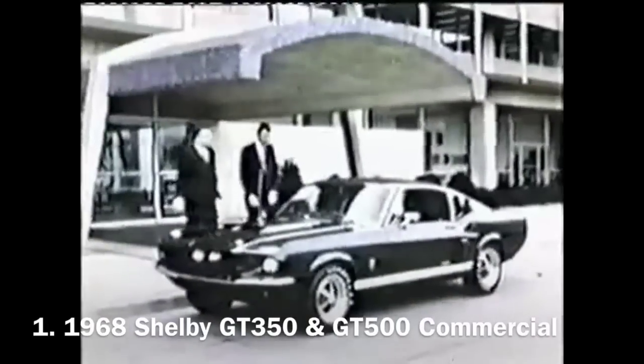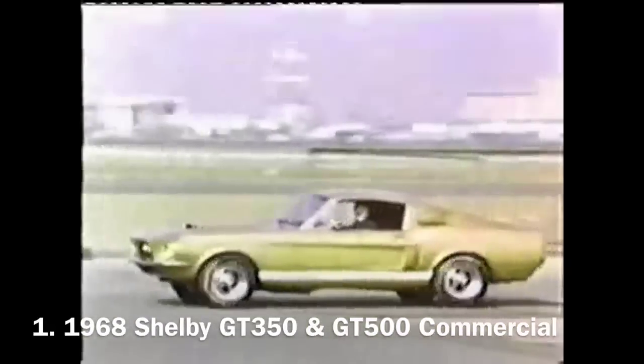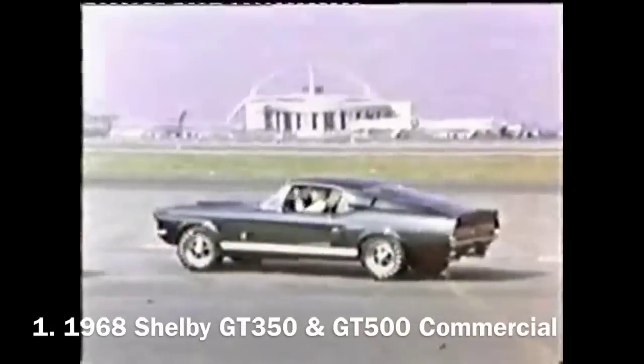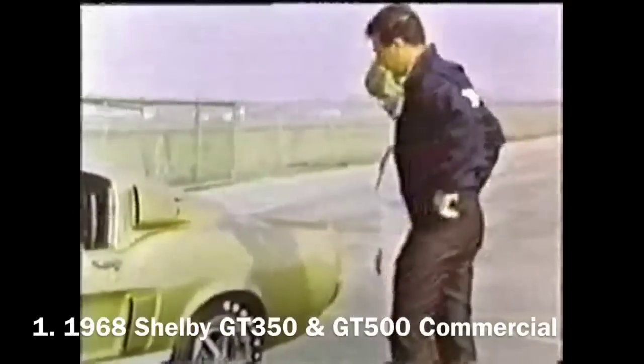The man: Carroll Shelby, engineer, race driver. The car: the Shelby Mustang GT. To build my kind of car, I had to take an existing car and modify it. I could have chosen any set of wheels I wanted — I picked Mustang. Mustang is styled right: lean and strong-looking, not fat and round. And Mustang has that long list of features and options. When it comes to imitations, I've seen some. But competition for the original? I haven't seen any. Only Mustang makes it happen. These aren't just words — it's a fact. Ford has a better idea.